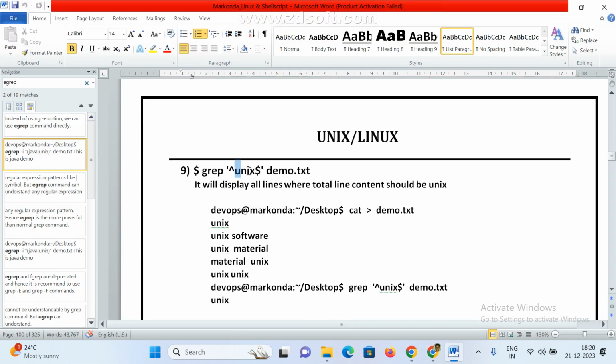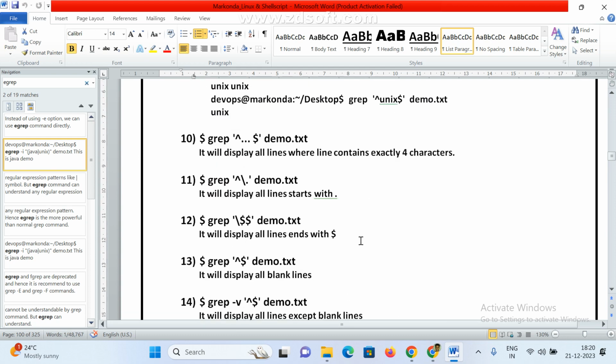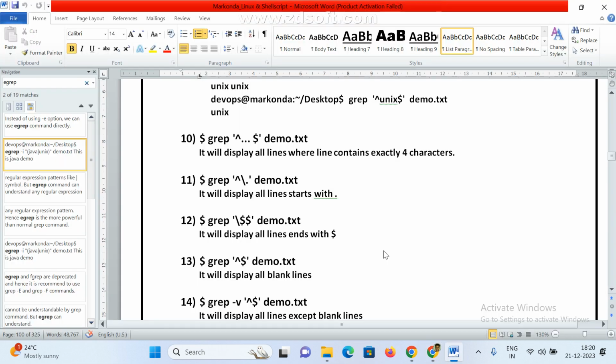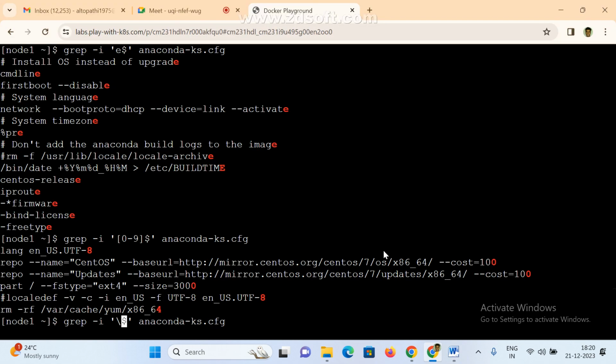Now see here, starts with Unix, and the remaining is all the same, only your wish. If we want, we can pass four letters or specific letters. Now it will display all lines that end with the dollar. If any line ends with dollar, only that line it will print, so nothing is there.